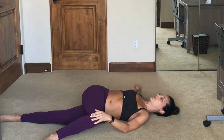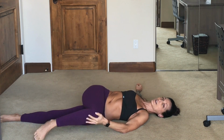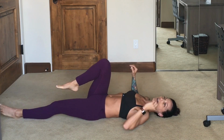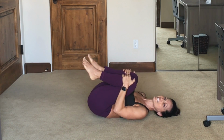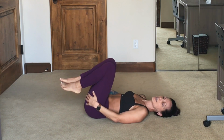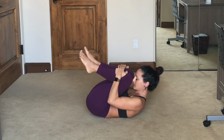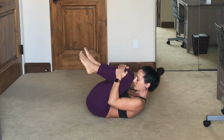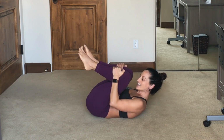Good. Of course, the more flexible we are, the stronger we can get, the faster, right? Because our hydrated muscle tissue that has a lot of blood flow in it is more healthy, efficient tissue. So stretching is so good. So this little curl up into a ball that I'm doing right now is also a really nice release for your lower back. So you can just roll up into this little ball and just hold on to your knees, just like this.